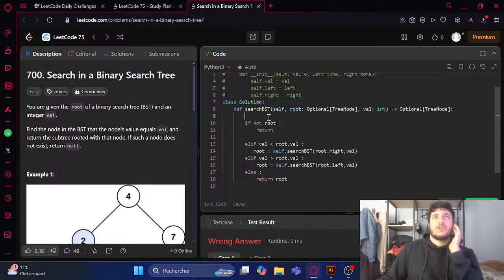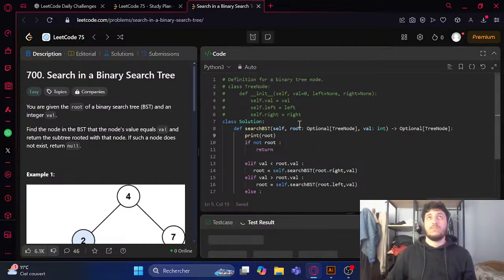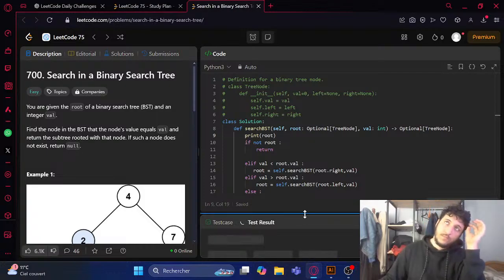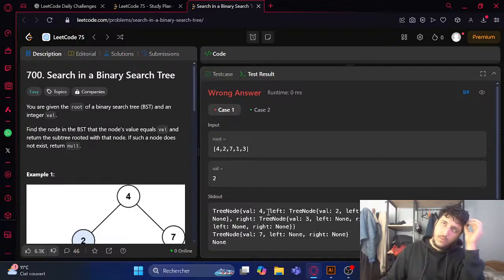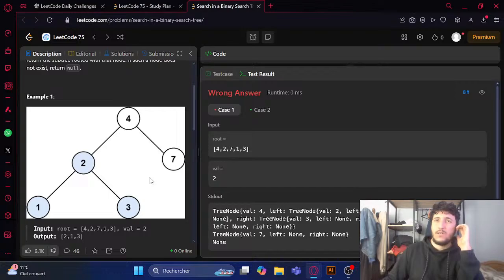So I want to check. Okay, so print root. Okay, so let's print root. Okay, so 4, and then 2, and then 1, and then 3. 3 node 7, 1.